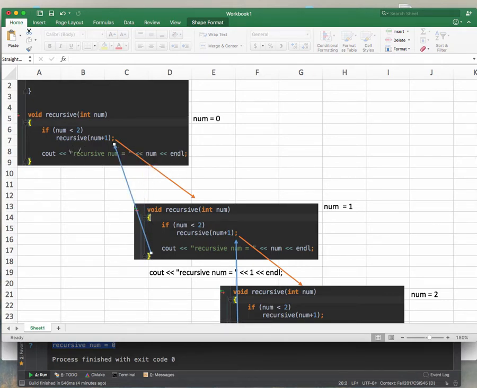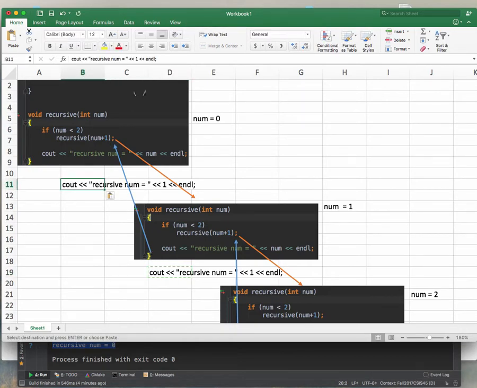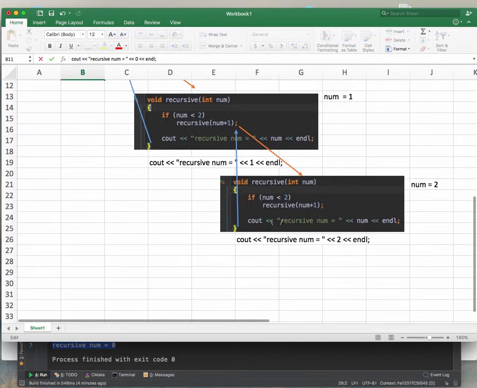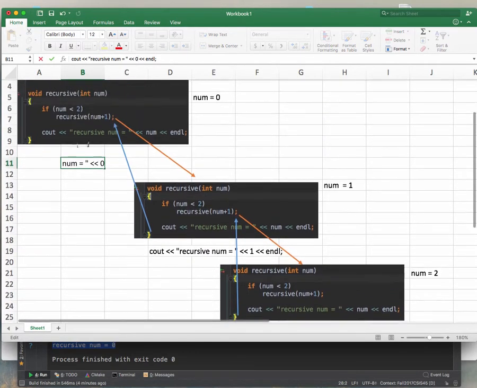Then it returns at this particular instance of the function, goes down, hits the line cout, and then it shows you the final one, which is the 0. Okay, so that is why it actually shows you this first, then this one, and then that one.